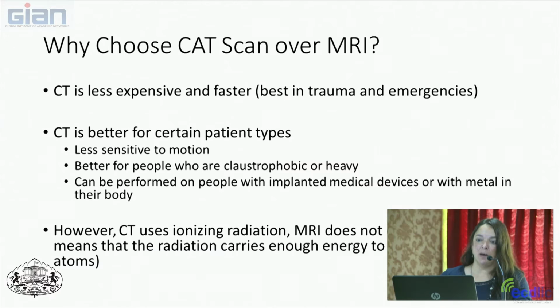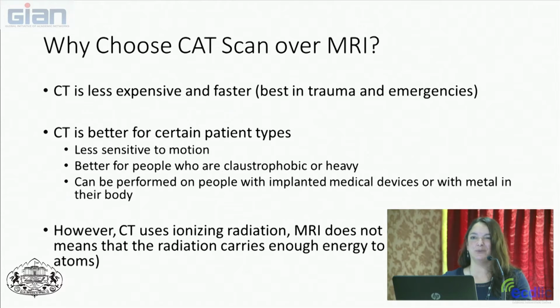The point I wanted to make here is, why would anyone ever choose a CAT scan over an MRI then? If you go and are having a problem, they might do a CAT scan of your head. And I can remember a case where my son was having a problem with his head, and they brought him in immediately and did a CAT scan.